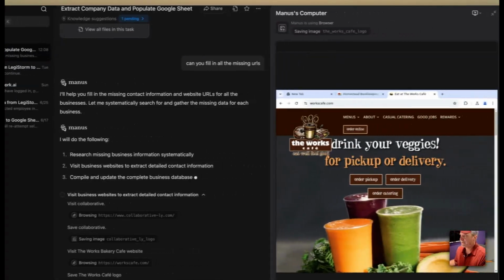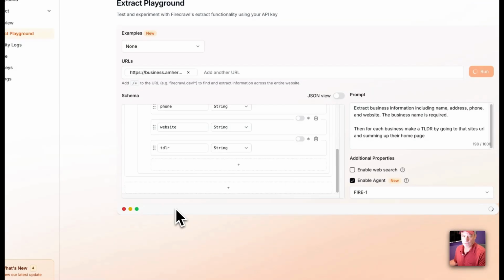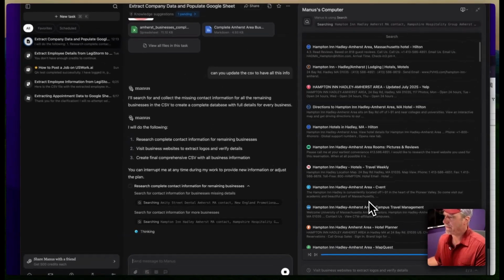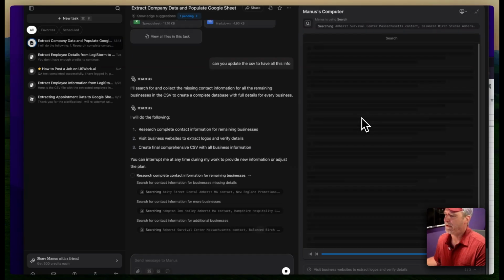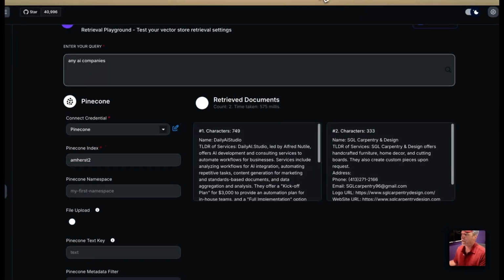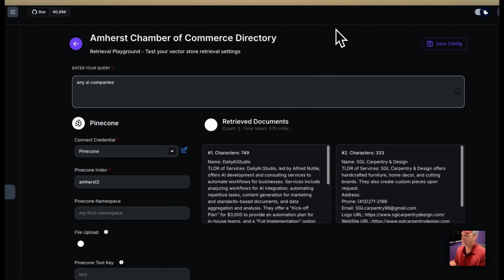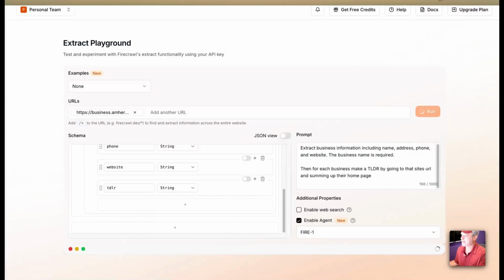Did Manus do anything right this time? It's doing the second part of the task. Took a while to kick in. It did say it was doing something. If we go to Manus, it thought it was done, but it did a lot. It just didn't put it all into the CSV file. So if I can get it to fill up that CSV file, we'll have the data we want. And then Flowise, I will probably just come back to this since we're so close. Actually, let's go build. It's so tricky. You get 10 things going at once to this day with all this AI stuff. That guy's thinking, that guy's thinking.